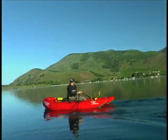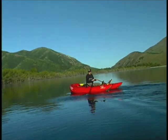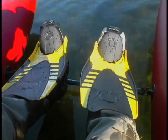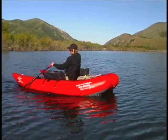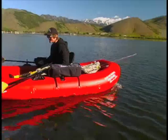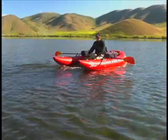When moving from one spot to another, you can either slide your fins up onto your footrest or click the levers, bringing them into the upright position, which works even better. You can see here that in the upright position, they're completely out of the way, giving you ease of a nice smooth oar stroke.